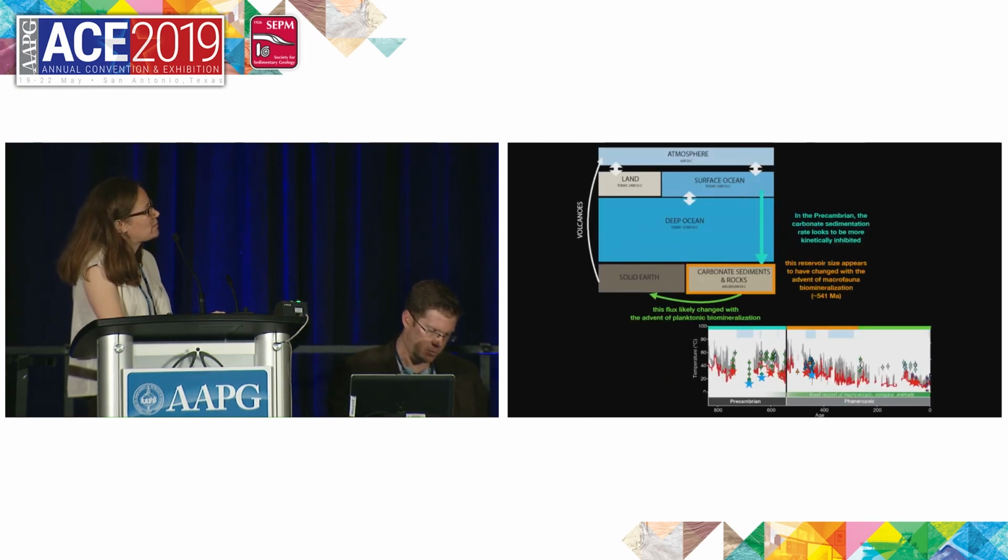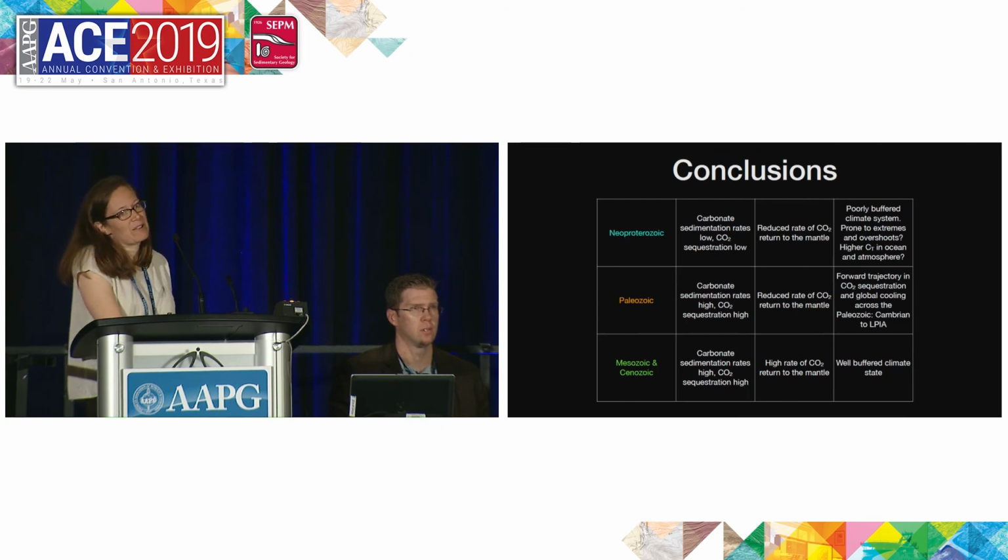And so this leads me to divide Earth's climate system into three broad states. One in the Precambrian, where carbonate sedimentation was more kinetically inhibited than in the Phanerozoic. One across the Paleozoic, where the carbonate rock reservoir was being built on cratons, and biomineralizers really drove a long-term cooling. And then this third state, after we evolved planktonic organisms to change how the carbonate was recycled back into the solid earth. I'll leave the conclusions, but I'll say that this model predicts that tectonic forces and changes in oxygenation are all higher amplitude effects on this long-term change in the climate states over Earth's history. So, thank you.